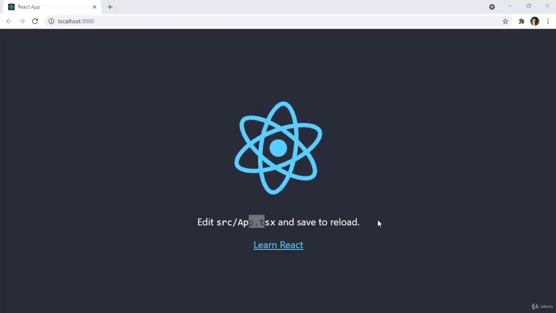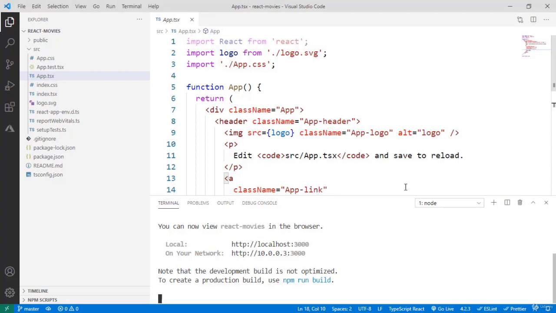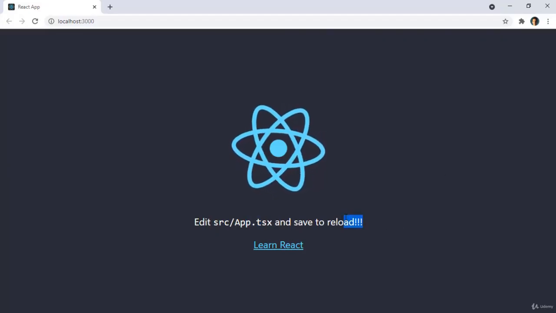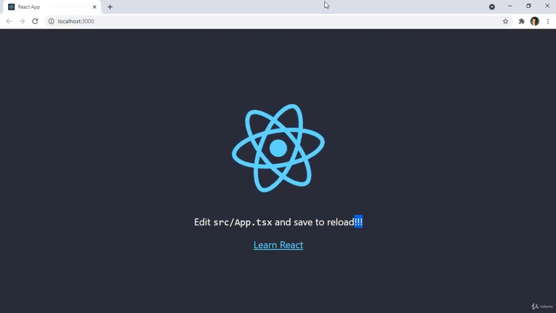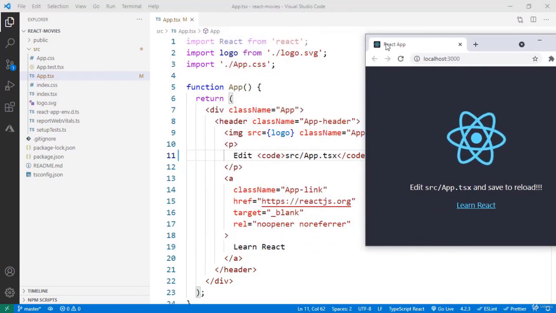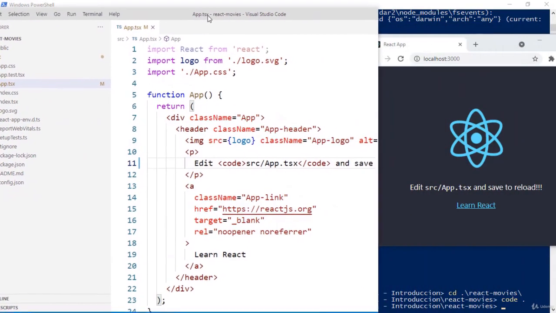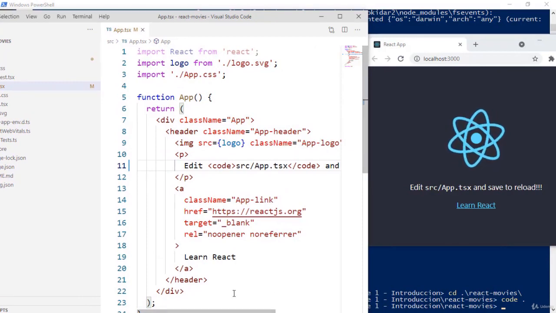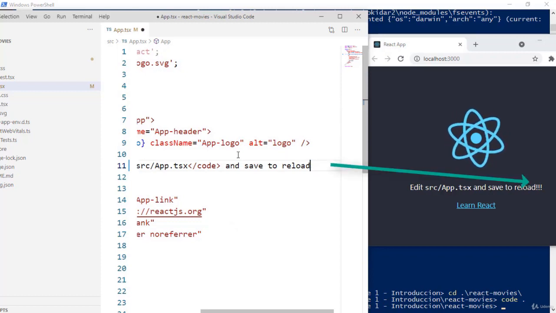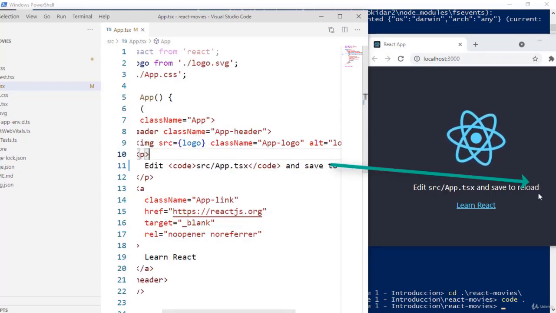For now, let me just update my project so that we can see that it is indeed working. So let's come here, and I will add exclamation marks, and I will save, and I will come back here, and you are going to see that immediately we get this updated. We can put them side by side just so that you can see that immediately after saving. Here is fine. Let me come here, and I will remove the exclamation marks, and I will save, Ctrl S, and as you can see, it was updated here.